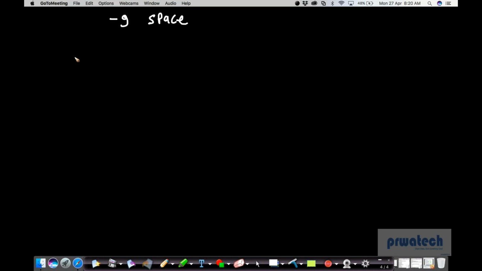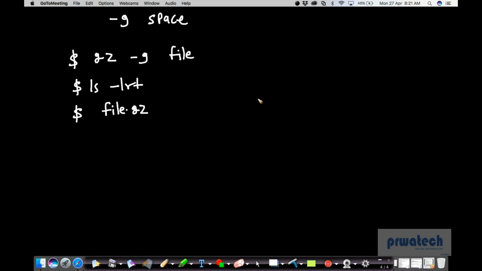So suppose I have a file, I'll say gzip -9 and file name. This will take a while. And once this is zipped, if I run this command ls -lrt, what I will see is this file .gz.